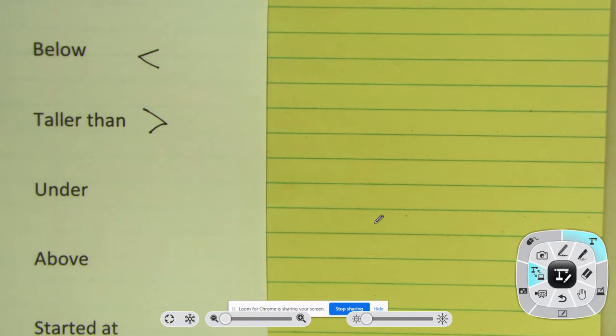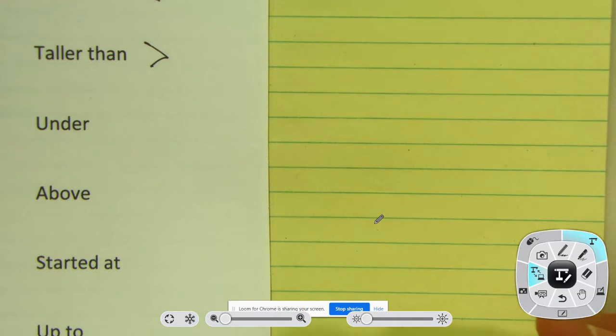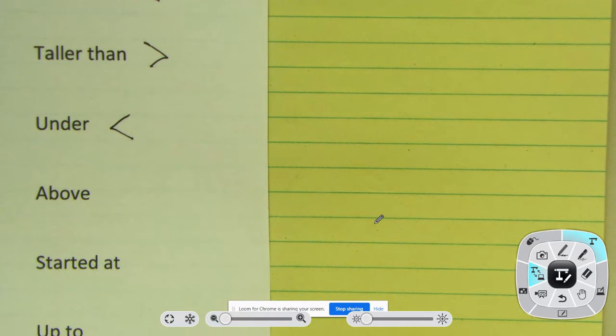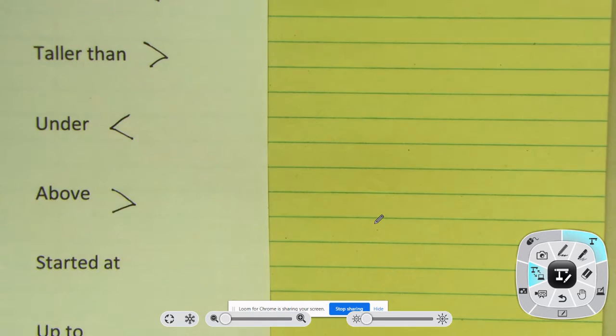Look at the next one. Again, we just want to determine what inequality sign to associate with this word. If I say I have under $50, then I would have to have less than $50. It's not equal. When I say I have under $50, I don't have $50. I have under that. Or if I have above $50, again, not equal, but I know I've got more, or greater than.